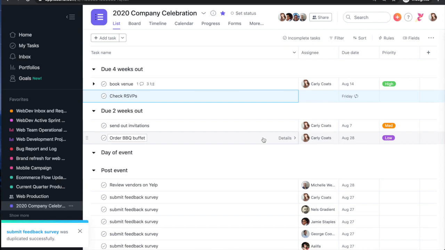Let's take a quick look at the different ways that we can view it. So below the project title up here are your different project tabs, and the first 4 are going to be your project views. We're going to dive into these more in our advanced training, so definitely join us for that if you haven't been yet. But let's jump into them real quickly here.